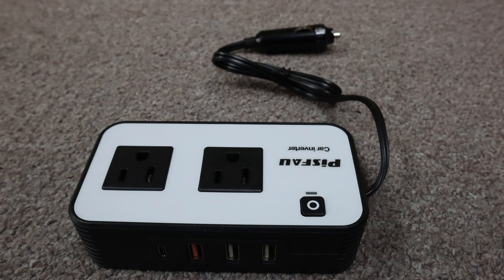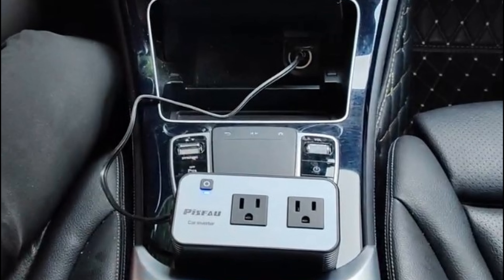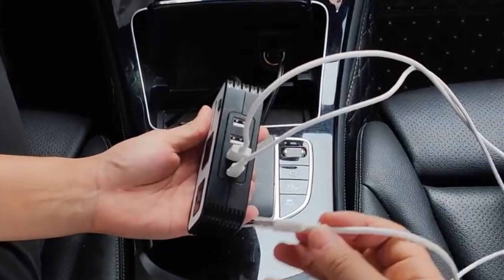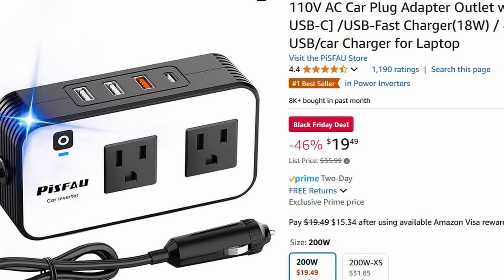One new addition to my car camping setup is a power inverter. Although I'm not usually a huge fan of bringing technology to the outdoors, since a lot of my car camping is with my kids and there's always the possibility of being stuck in the tent for rain, I like having a way to charge devices if I need to. I picked up this inexpensive car power converter from Pizfow. It has two standard AC outlets at 200 watts and four USB charging ports, one of them being Type-C. It's a 12-volt to 110-volt converter with safe charging technology to prevent overheating, an integrated fan, and heat dissipation technology that runs fairly quietly. Think of the size as a thick cell phone. The list price is $36 but I've seen it go for under $20. So whether you're going car camping with family, by yourself, or establishing a base camp for day hikes, car camping can be pretty cool — especially if you have good gear.